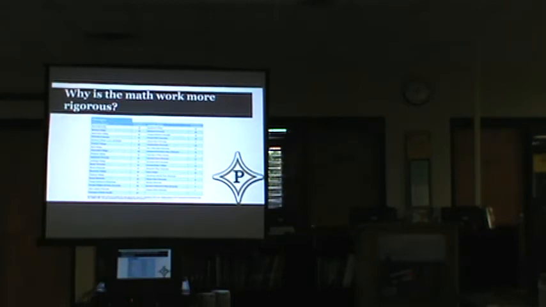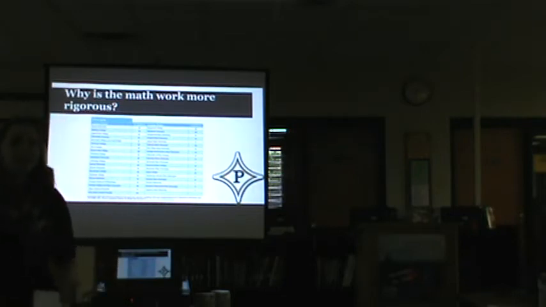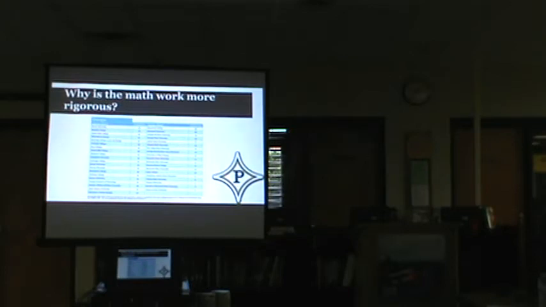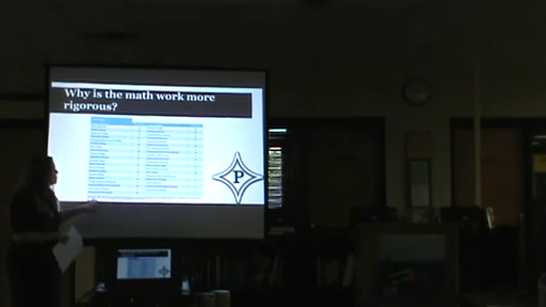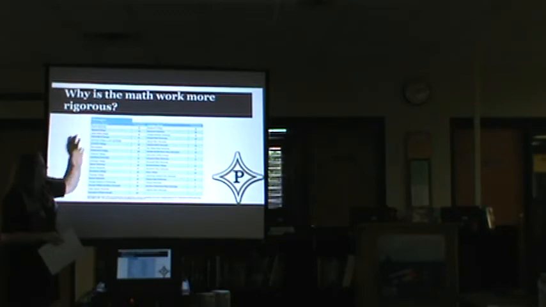So one reason that the math work is becoming more rigorous is that we've been working really hard on our high school graduation rates. However, once our high schoolers get to college, this is where the problem lies. These are 4-year graduation rates from 2008 to 2011, so that cohort right here, and these are Georgia colleges. So if you look at Emory University, a graduation rate of 83%, that sounds pretty nice. I would hope that if I'm spending that much money, I'd be graduating, right?